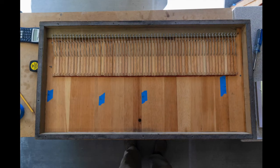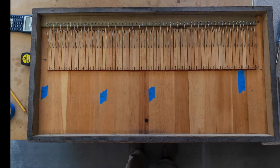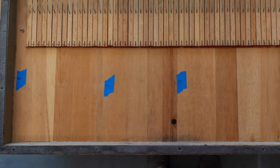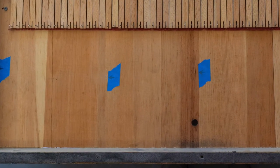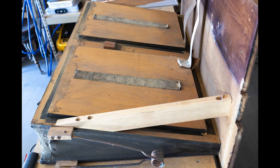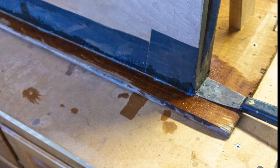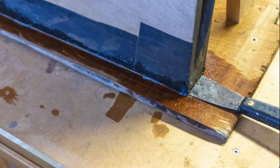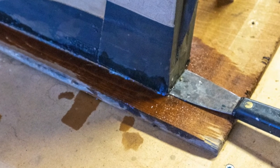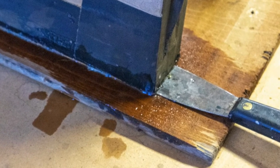On the bottom of the reed pan we see each individual valve or pallet that controls each note. The soundboard, which is made of spruce, has a number of cracks that will have to be repaired. The pallets are numbered with a pencil so that we can get them back in the same order. Now we've removed the lower action, which includes the bellows and the air reservoir. The joint between the air reservoir and the foundation board was attached with hide glue and has to be separated. Fortunately, hide glue can be separated using hot water and a little bit of time.